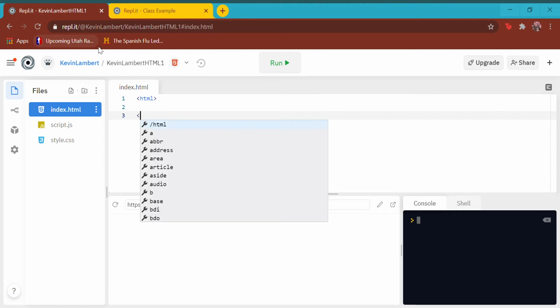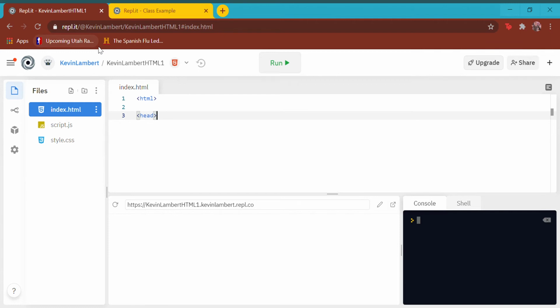Then I'm going to introduce you to the head tag. The head tag means this is the header of your HTML. Just like you have a head and a body, every HTML page has a head and a body. And what goes in the head is the brain of the website, the brain of your HTML page. Things aren't going to appear on the actual page down below, but they're still things that the computer needs to know. A very popular head tag is title.